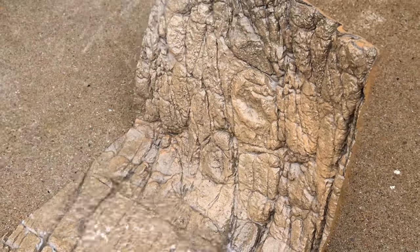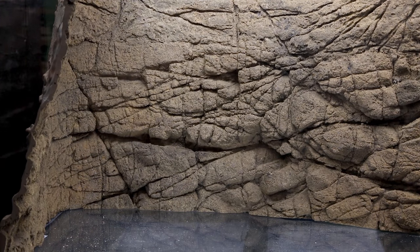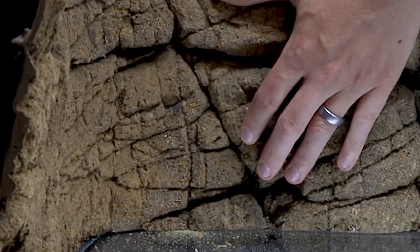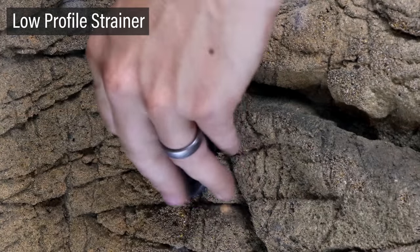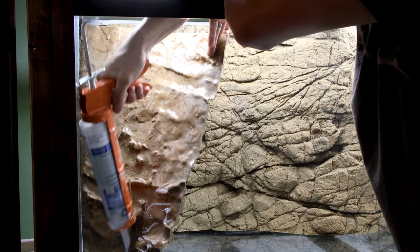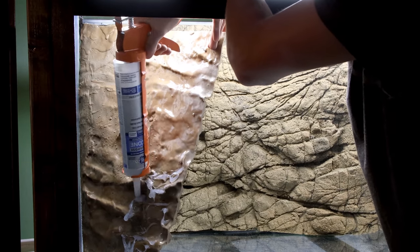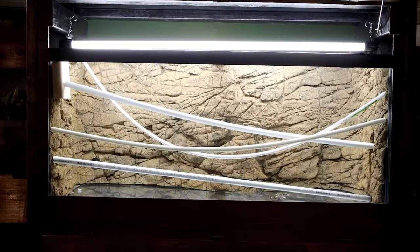The overall look also resembles something like what you would see in Samson's natural habitat. I put the background portion in the tank to get a feel for how it will look. It looks good, but we need to drill through it to accommodate for one of the bulkheads. I drilled through the back of the bulkhead with a small bit to align the hole, then went back with a diamond tipped hole saw and made an appropriately sized hole. With the hole drilled, I attached a low profile strainer. Now we can attach the background to the tank using GE Silicone 1. I started by applying silicone to the left side of the background only, then put a board and several PVC pipes up against it. These held everything in place while the silicone cured — this helps keep the background as close to the glass as possible, maximizing the footprint of the tank.